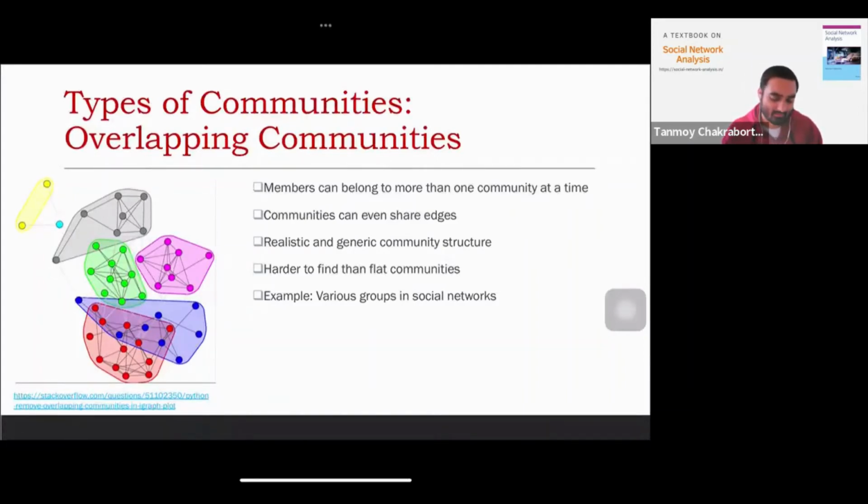Now the problem here is when you assign each node to a community, let's say you have a disjoint community detection algorithm versus an overlapping community detection algorithm. In overlapping community, a node can be a part of more than one community, so the solution space will increase exponentially, because in the disjoint community, your task is to assign a node to only one of the communities. So what you can do is assign this node to this community and see whether it fits well or not.